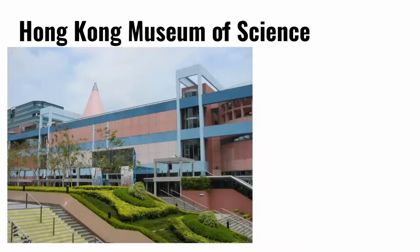Here's another place, the Museum of Science. What's really cool is these places are all in walking distance of each other. Specifically, the Museum of Science is right next to the Museum of History, which was the place I visited on the first day. They're located in an area called Museum Avenue, very conveniently named. And it's another place to get lost in for maybe an hour to two hours. This one, on my layover in 2018, I actually had time to explore with my friends.